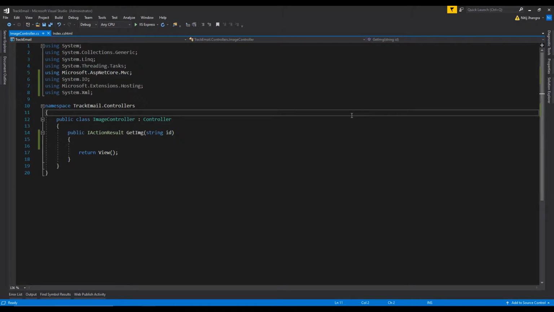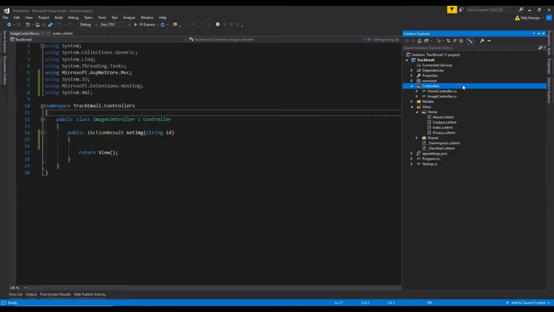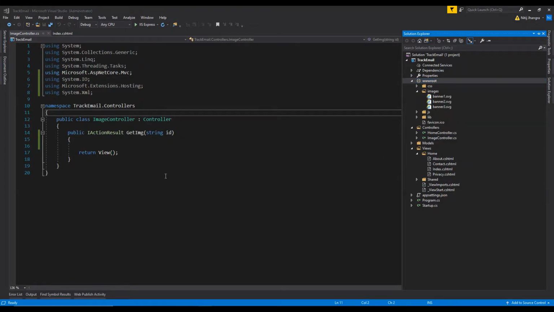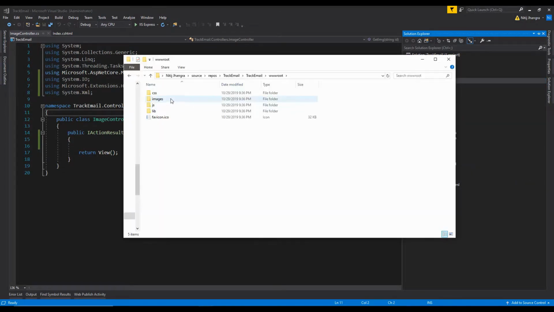Now, before we do anything else over here, we are going to need an image as a promotional image for our email. So what I'm going to do is I'm just going to open up this folder. Now in this images folder, I'm going to paste the image which we are going to use.